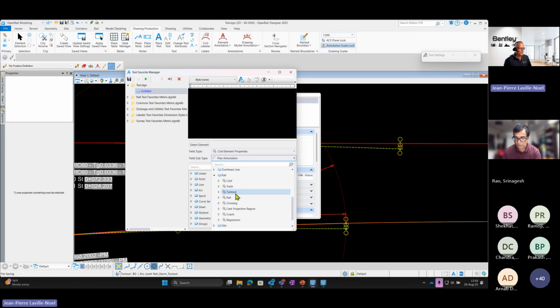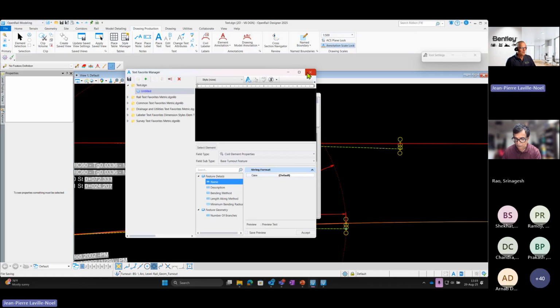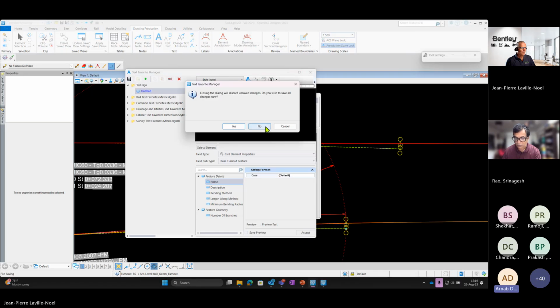Rail would be better. Turnout. Maybe not enough information there. And again, we have under turnout rule. If you can select that, yeah, I think it's not something you can really annotate. It's the rule, so it's how we build the information.